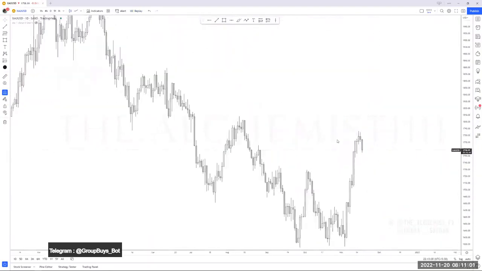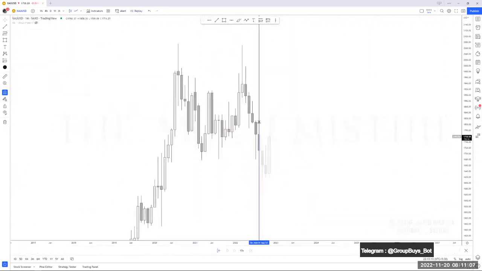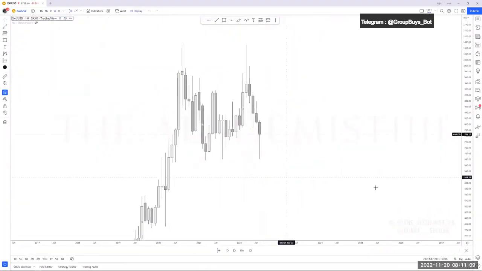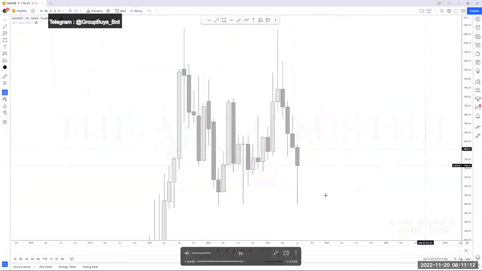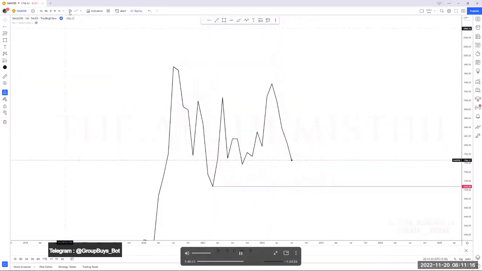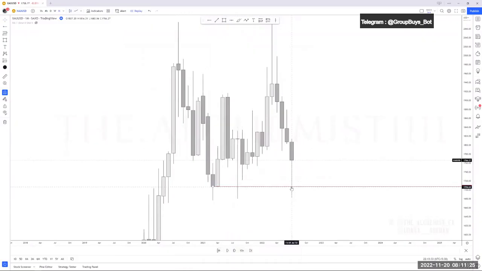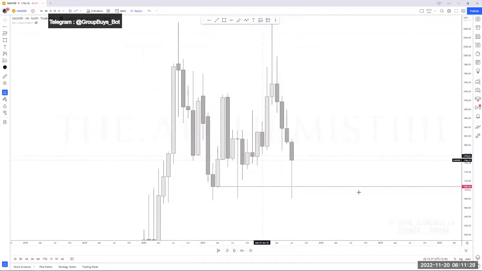I think it was on the weekly. It was on the monthly. On the monthly, what has the price done? Price has closed above a monthly support. Can you see it? This has tapped into it, that's perfectly fine. We did not necessarily take a trade here, but price has closed above it, which means a monthly to monthly storyline has begun.